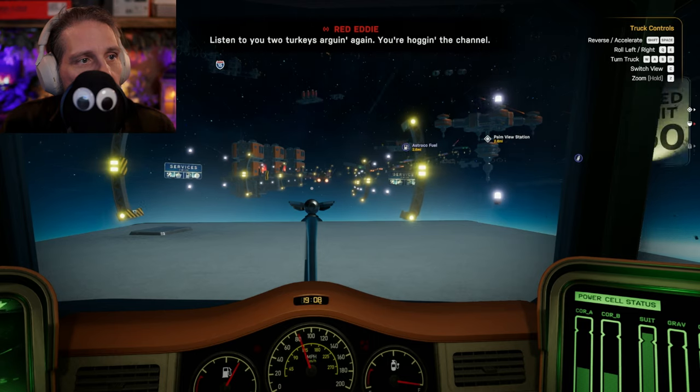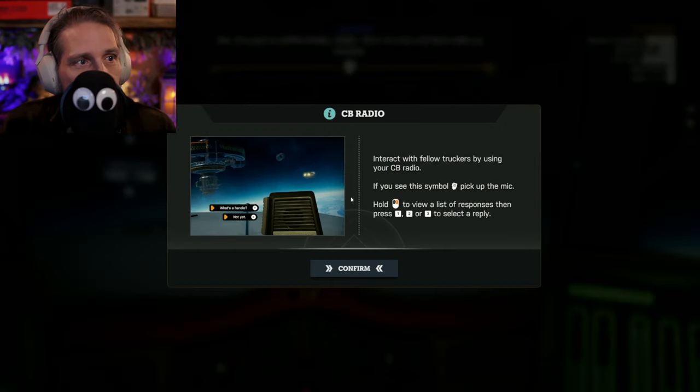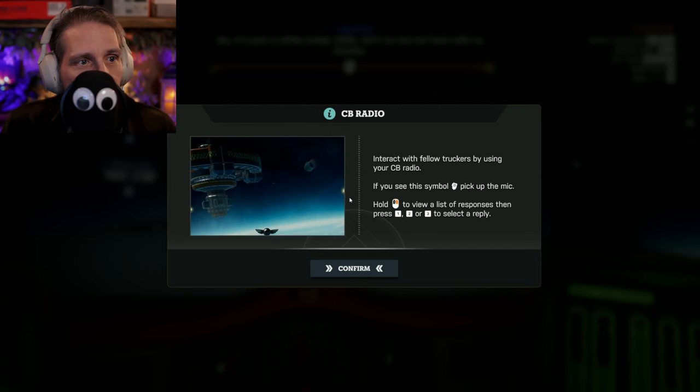Turkeys arguing again. You're hogging the channel. Oh, interact with fellow truckers by using your CB radio. If you see this symbol, pick up the mic. Hold that to view a list of responses.